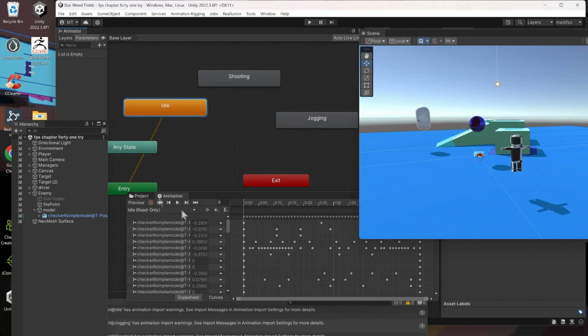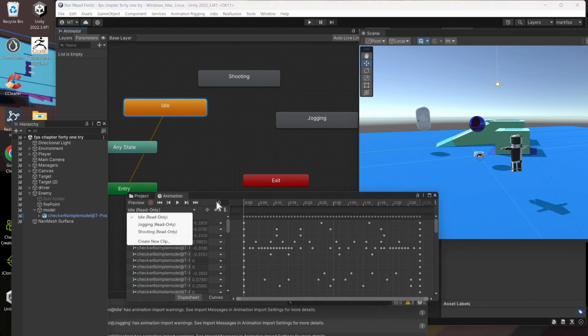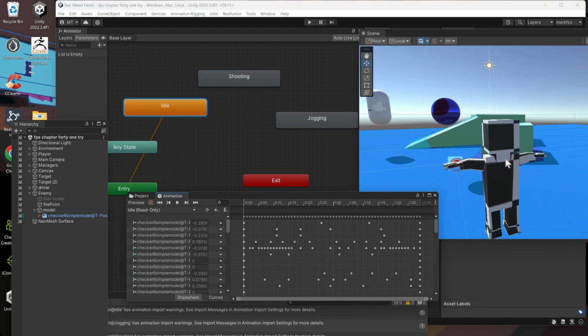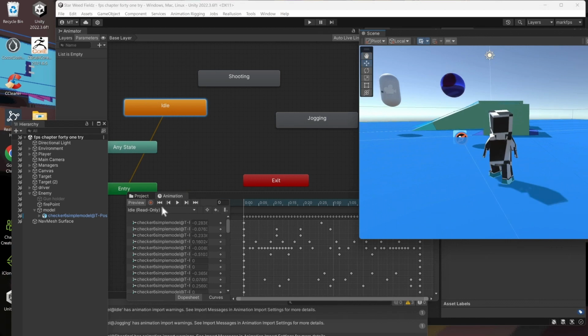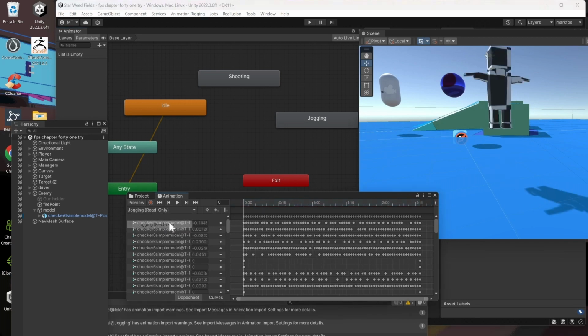You should see them in the list when you do the pull down. Now you click on them, it doesn't really do anything. The animation window is for the whole controller, and the only way to see those individual animations is to do the drop down. If you've dragged all the animations into your animator controller, they will appear there, and you can preview in the game window and in the scene window. And that's idle. It doesn't look like it's doing much. He's breathing a little bit. Then you'll pick the running, or now even clicking there like that doesn't do anything. You have to really pick it from down here in the list, okay? And it knows to pull the jogging clip.